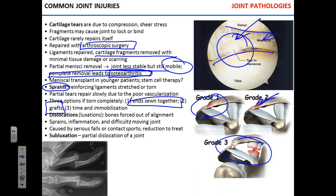Now, dislocate, go ahead. Since cartilage is not vascular, what is the purpose behind all the different supplements that are supposed to help? Getting there. Okay. Getting there.